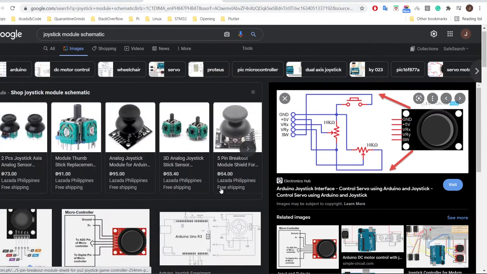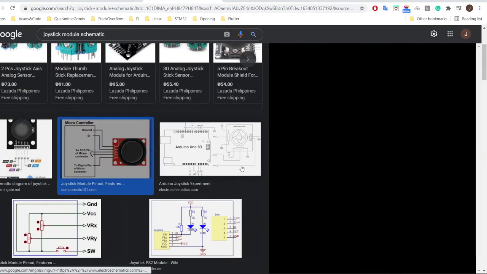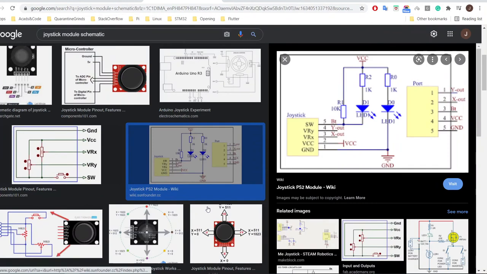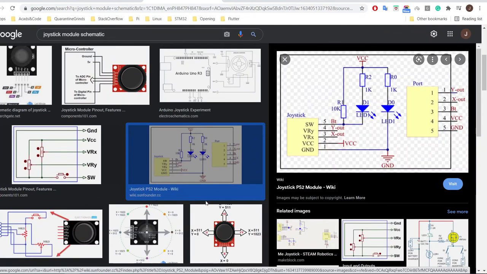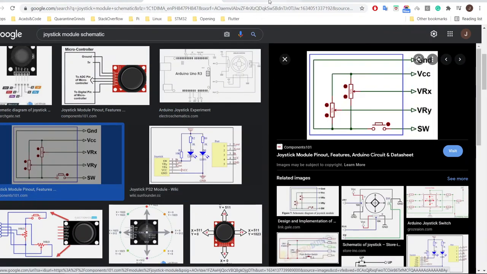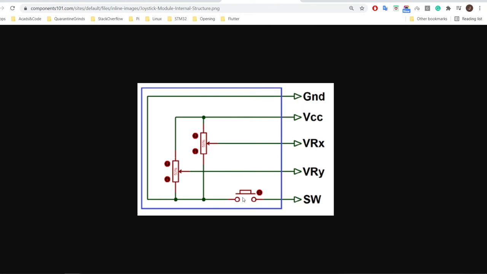We'll be needing the button because in our control for the LCD, we will have two modes. We'll be needing this button of the joystick module so that we have two modes for controlling the character display.